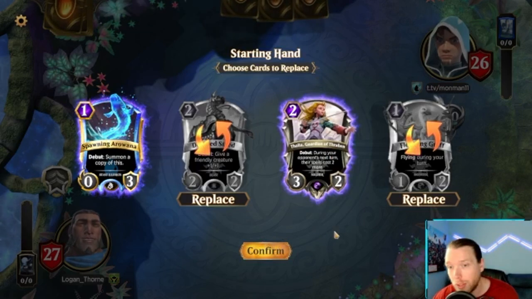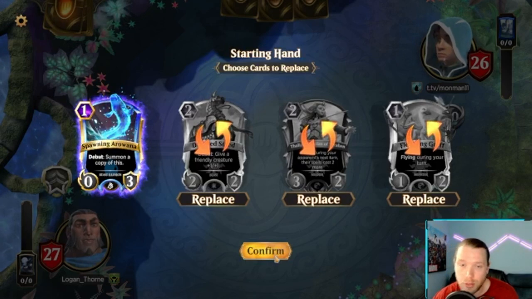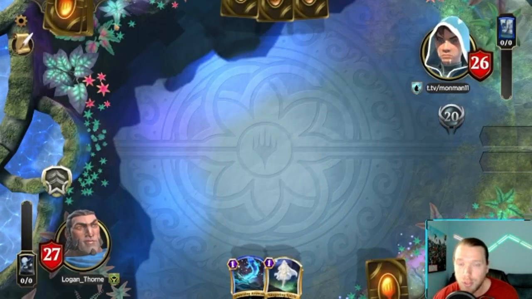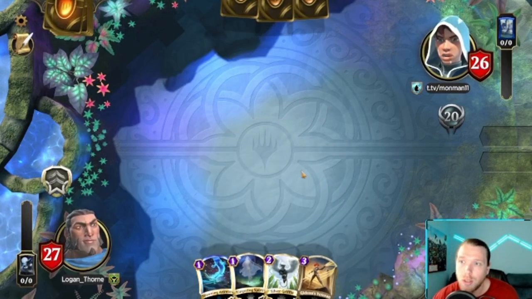I think I just need to get the combo. Thalia's not much help right now. So let's just get the combo, because he can just use artifacts to... let's see what you have in mind. Draw through the deck anyway.